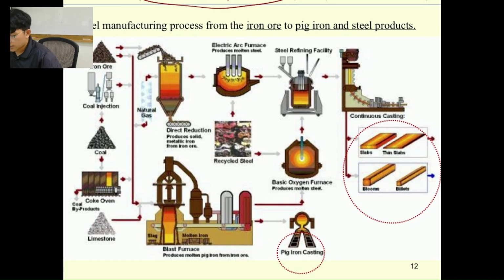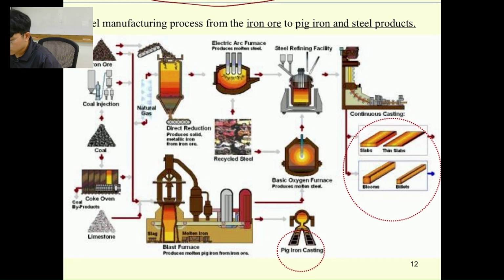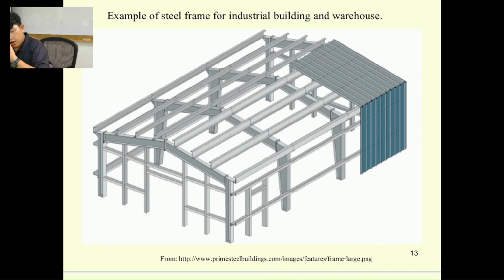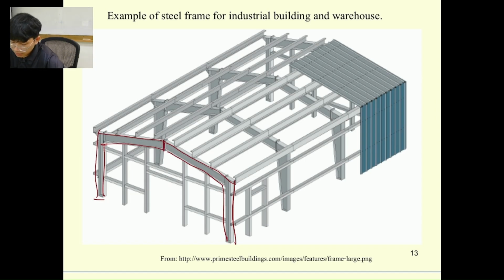So these are the processes of getting the structural steel. Here's an example of a structural frame. We have the post over here, and then the connecting frame on top like this. This one can be prefabricated, which means they create it at the factory first, then transfer it to the site and assemble it like Lego. This one is part number one, and this one is part number two. When they bring it to the site, they can weld it or bolt it together, and they get one frame.